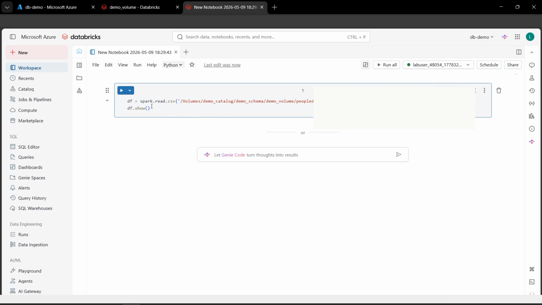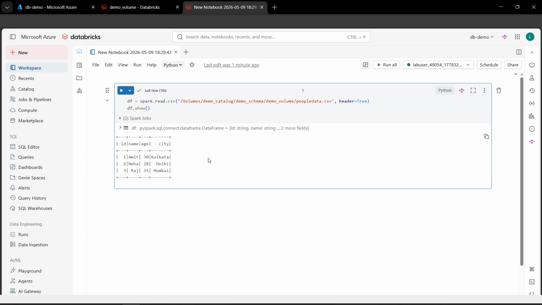It won't work unless we attach one compute. Otherwise our command won't work. There's another way around as well. There's another process using the SQL editor. If you don't want to use the compute here, and instead want to use a SQL warehouse, there is another process. And there we go.